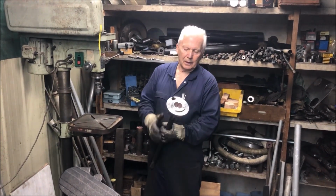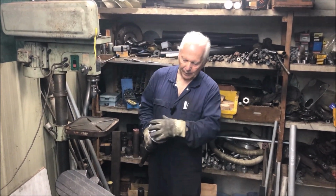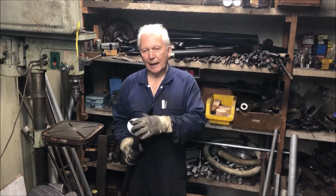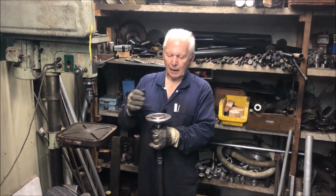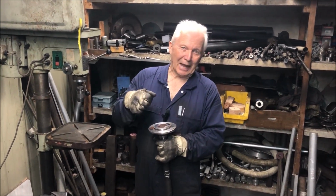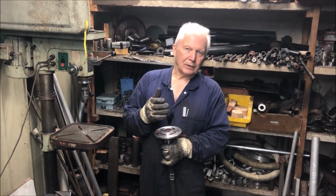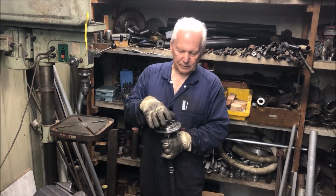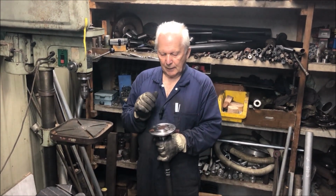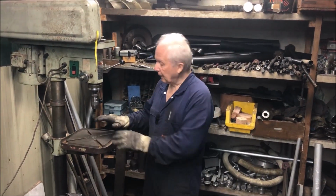So next thing I've got to do on these axles is drill the Sunbeam Alpine stud pattern into them. Now when you go to drill the axles, you've got to be able to hold the axle somehow nice and straight and then drill the holes. You can't do it by hand because your studs are going to end up all crooked, and you're not even guaranteed of getting the hole the size that you want because the studs press fit in here, so it's got to be a pretty precise hole. So a few years ago I came up with a way of holding the axle in the drill press.